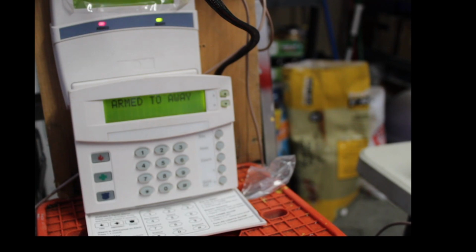Now, since I programmed it as a 20, let's see if that honors a delay door. Meaning that if the alarm sees a delay door open, the motion detector will not trip because it knows it's you coming home. Let's just see if that is going to honor a delay door.